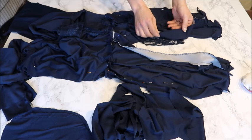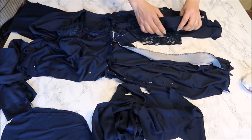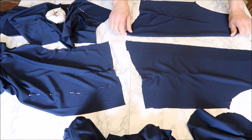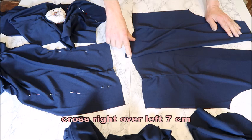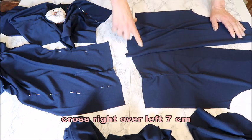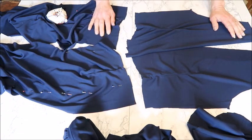I cannot show you now because my facing is already sewn on, so I am late for that, but it has to be in between the two layers. Iron it down very well and then cross them over each other as we made the pattern. I think we made 10 centimeters overlap, but you can do whatever you like if you have the same width of your pants later on.